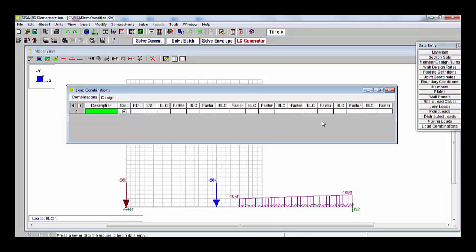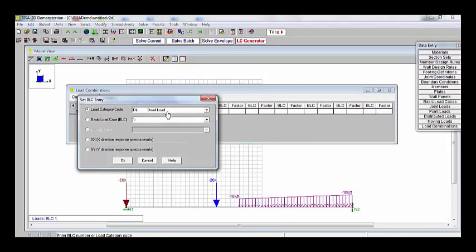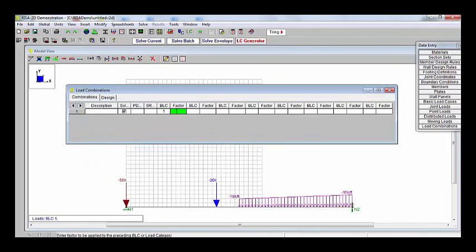But for now, since we are just applying loads and it doesn't matter, we can just choose our BLC, which is the basic load case, and then put a factor of 1, which will multiply all of our loads by 1 and they won't change.